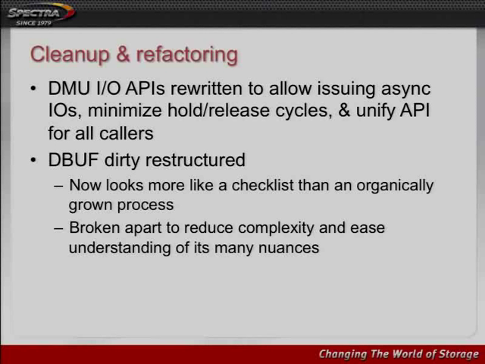Now, the second part involved how we handle a block in the DMU layer. Instead of having a giant function with a bunch of sub-functions, we broke that apart. Instead of trying to handle all 50 different situations that a block might be in, we have a checklist for each of the different types of blocks that we handle. So instead of building on adding more and more layers, you have a set list, and you say, okay, at this point I've done this, at this point I've done that. The idea is to make sure it's structured so that you can continue to improve it from there.